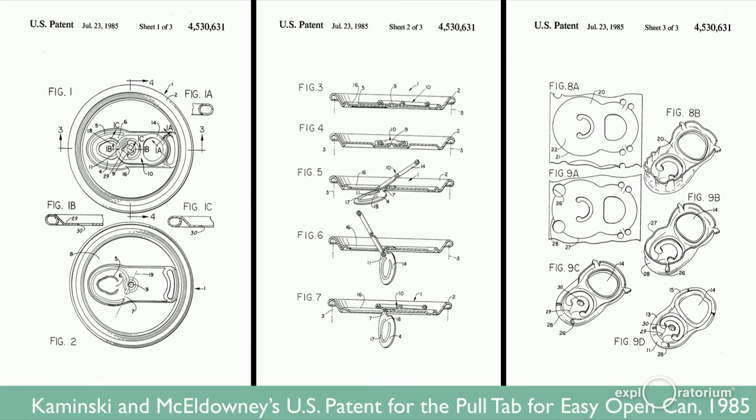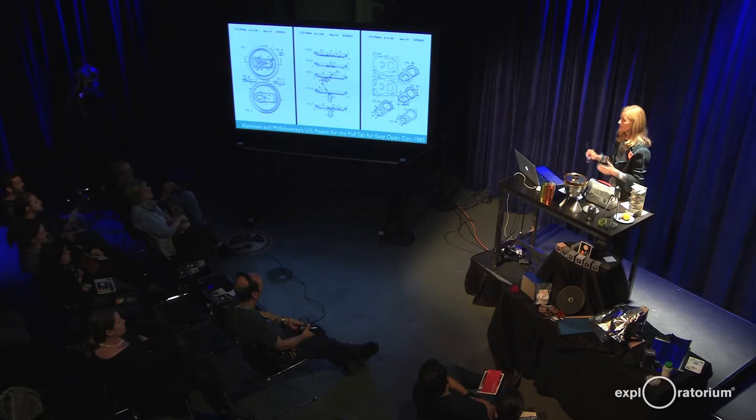I have a couple more images. The pop top, we know about it. Here is the patent for it. Very serious design. I'm going to read to you the patent: "An easy open can end having a retained tear strip extending diametrically partly across the can end defined by a score line and a graspable pull tab adjacent on the outside and the end open," and so on. Okay, you have a patent because your writing is obscure enough to not have somebody try to steal it.